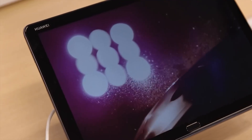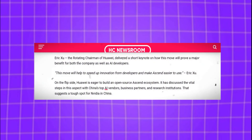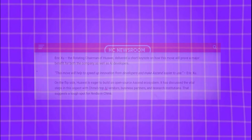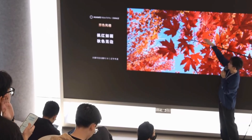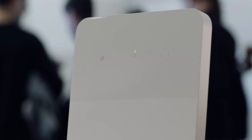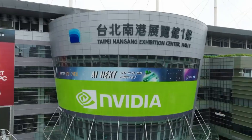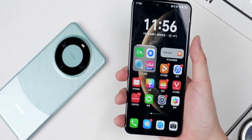Now Huawei is giving developers a full toolkit — free, open source, no gatekeeping. Huawei's rotating chairman said this move is all about making Ascend easier to use and speeding up innovation. This isn't just a PR stunt — Huawei has been actively working with China's top AI vendors, research teams, and partners to build out a full open-source ecosystem around Ascend.